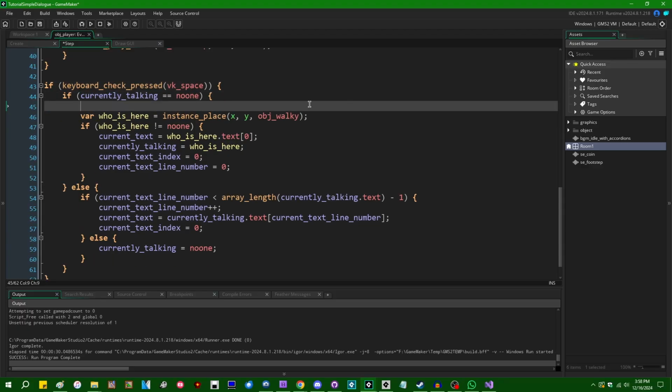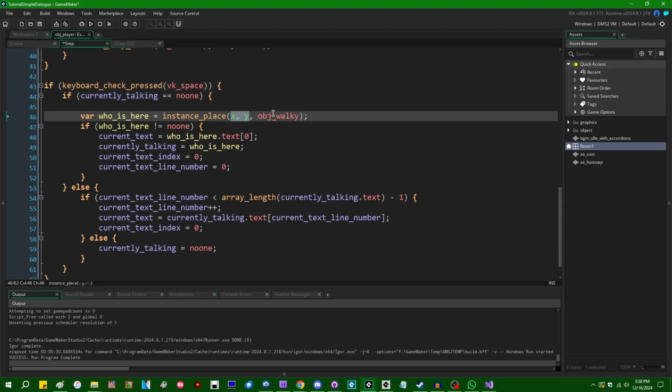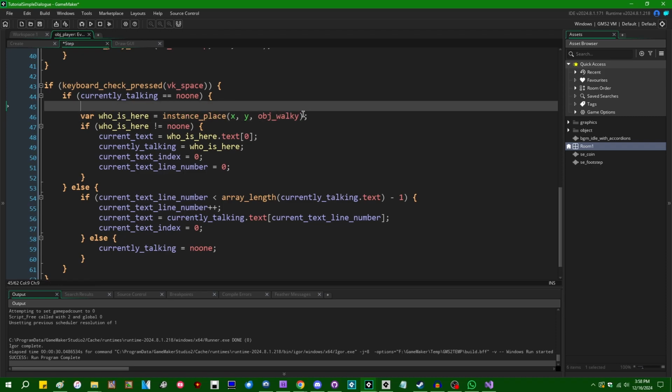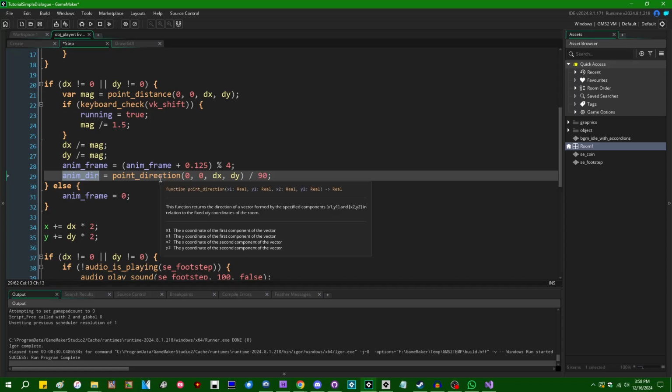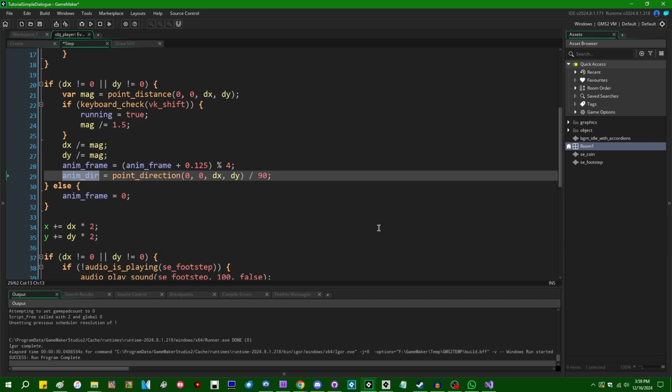So instead of checking for the exact x and y of the player's position in the game world, we're instead going to need to check for some direction in front of them. In this example here, I've made up my own direction variable, in which case 0 is to the right, 1 is up, 2 is to the left, and 3 is down.